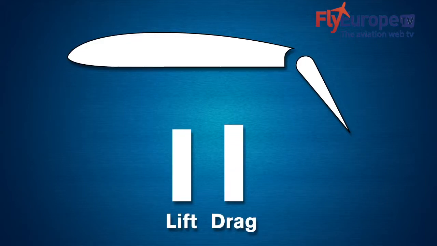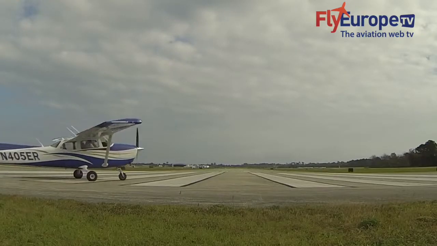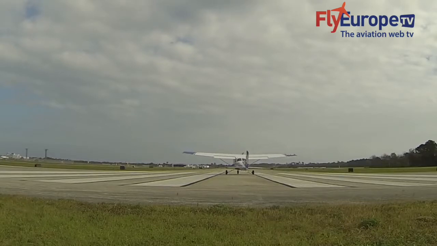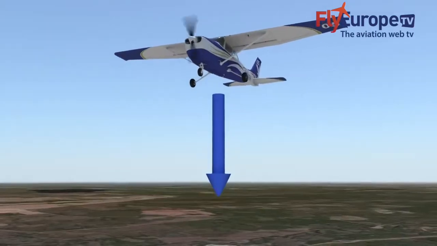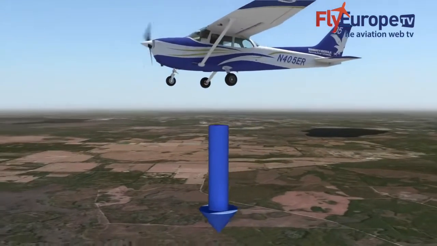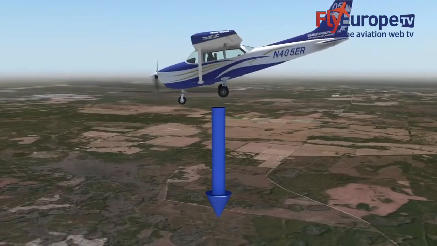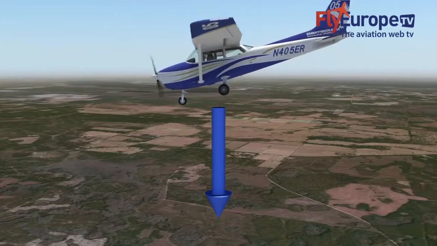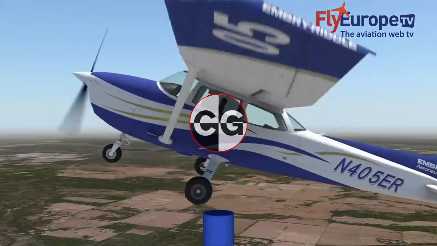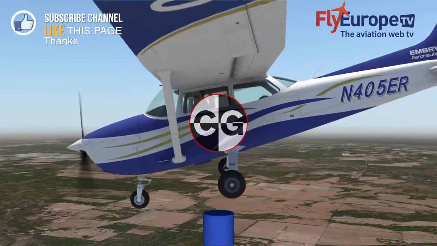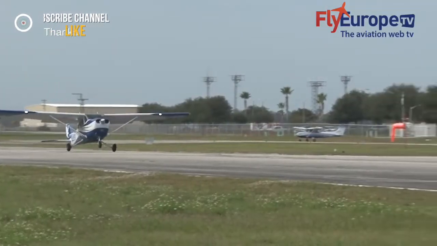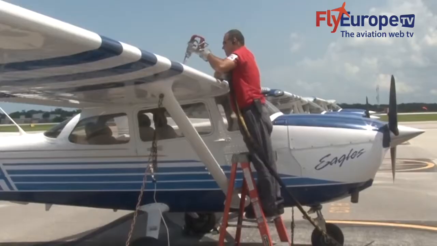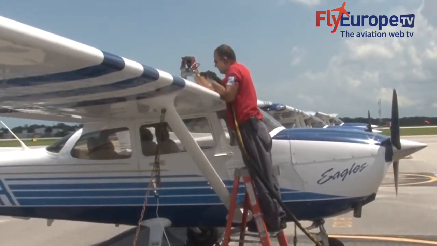Now that we have an idea on how lift is generated, let's discuss the three remaining forces, starting with weight. Weight is the force of gravity pulling the aircraft back down to the Earth. This force always acts vertically downward to the center of the Earth, no matter what the aircraft's attitude. The weight force always extends and pivots from the center of gravity, also known as its CG. Keep in mind that the weight of an aircraft is not constant. It will vary with the equipment that is installed, as well as the passengers, cargo, and fuel.